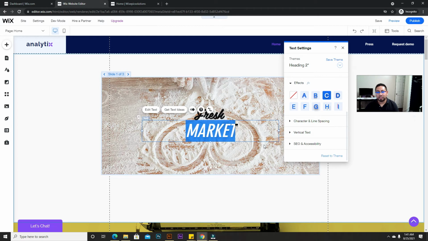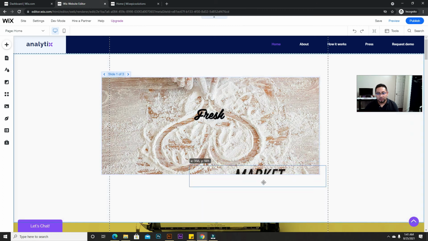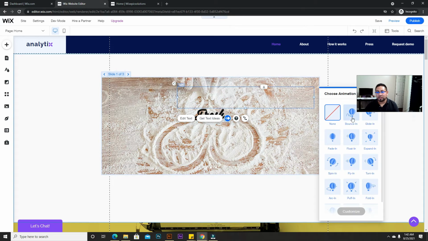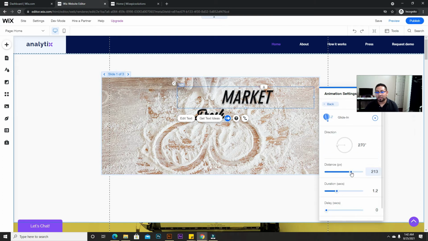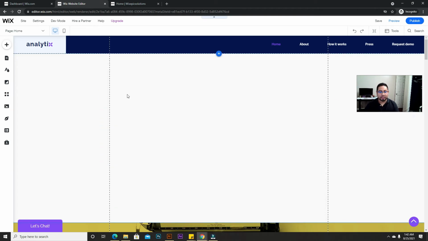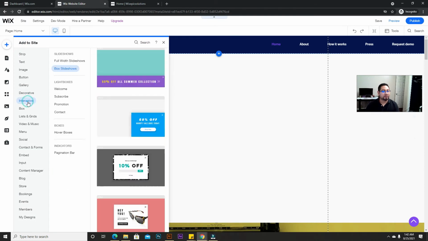So you want to add a shade to it, you can do that. Now there's a little shade, it's hard to see it there, but hopefully you can see it. But that's where it is. If you want to add an effect, so let's say you want it to bounce, you want it to glide in, and then if you want to customize it, you can choose from what distance to go, and then you can play, and you can add effects to the text. So that's for the sliders. So we're just gonna delete this. So this is where you access the interactive.